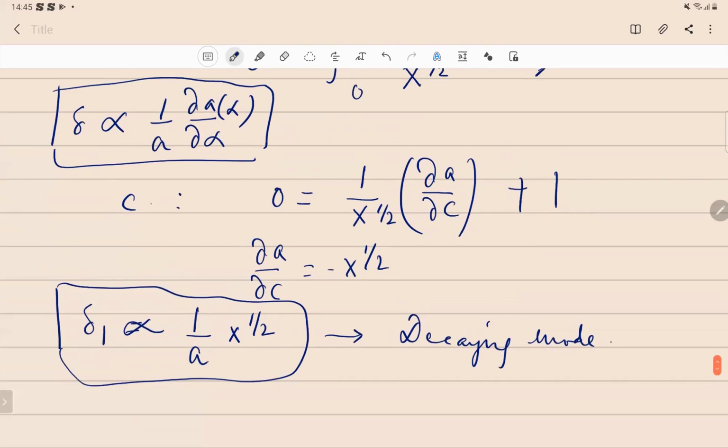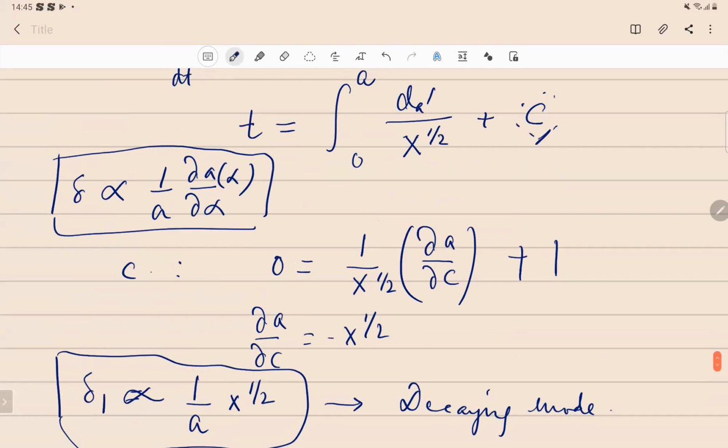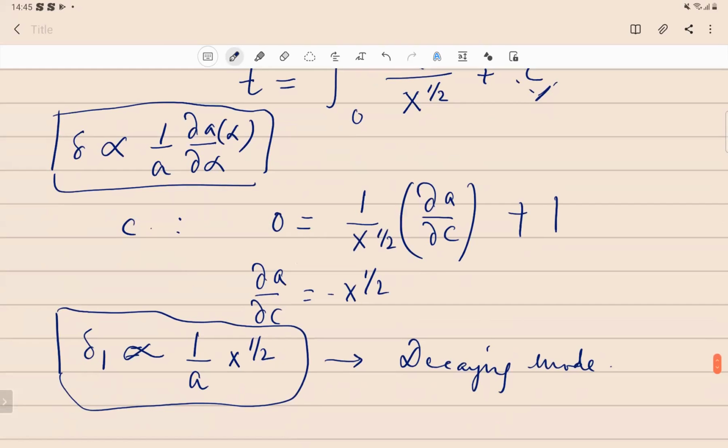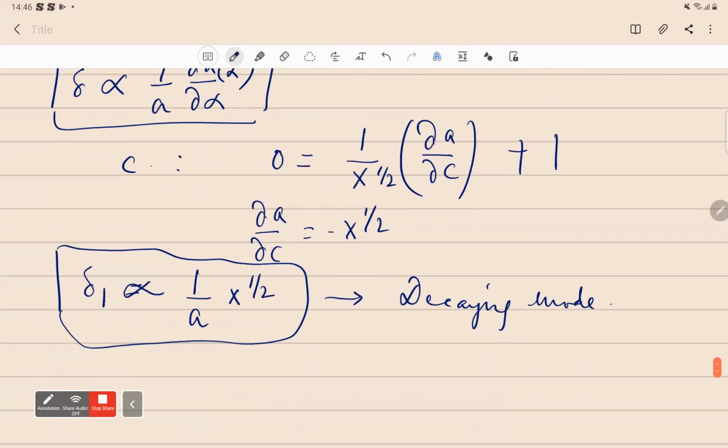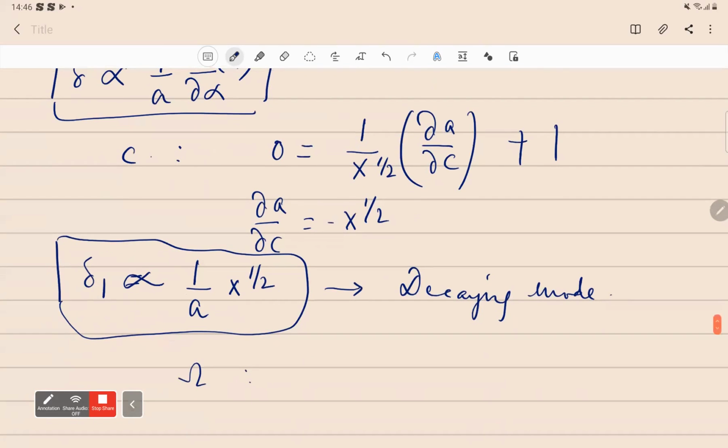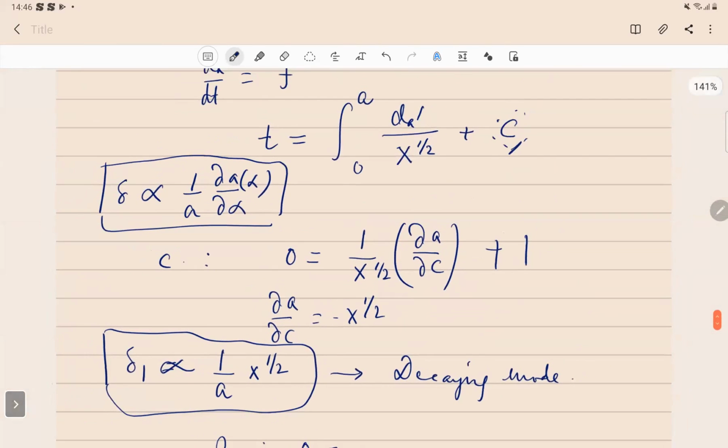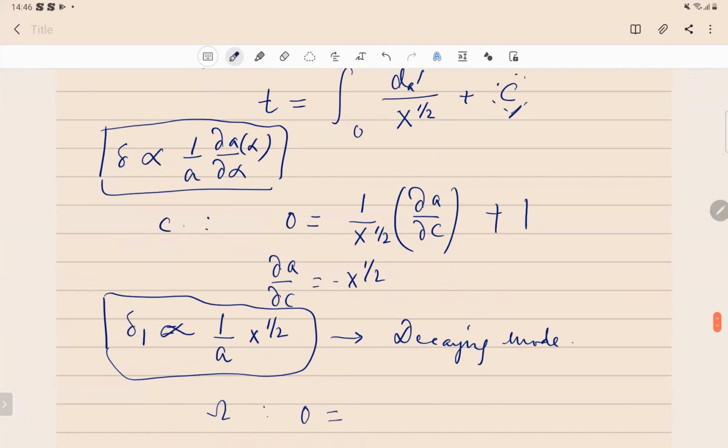To find the other solution, we have to differentiate with respect to one of the omegas. So let's say one of the omegas. So if you do that, the second parameter, say omega, and then you differentiate again, you have 0 equals to, now you have to differentiate this equation. Now you have an x which is dependent on omega, so you have to differentiate this. So one term will have the integral. So the first term will be an integral 0 to A, dA prime x to the power 3 by 2, minus half, of course, will come out.